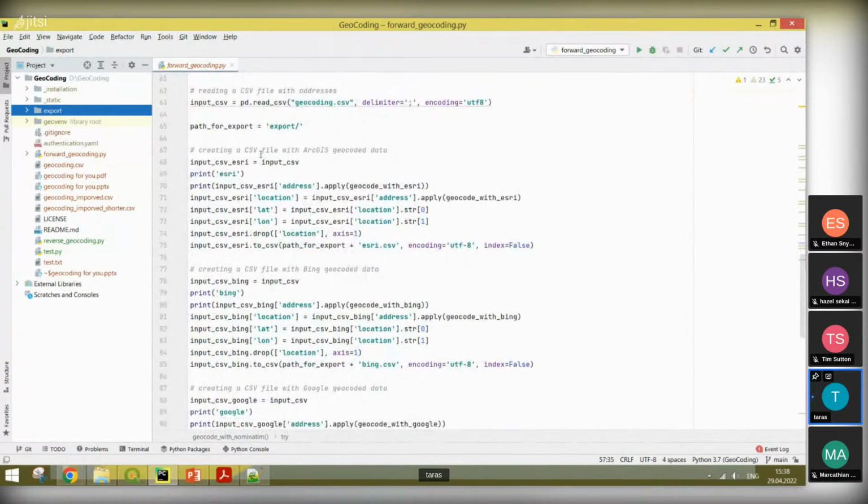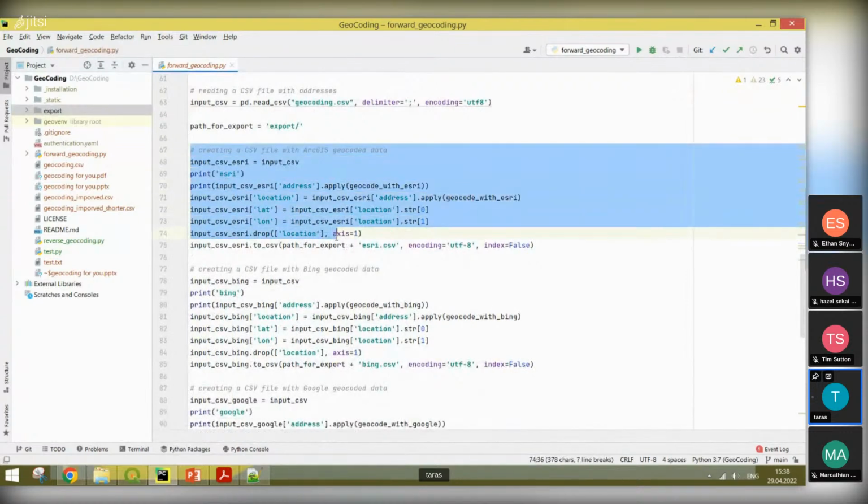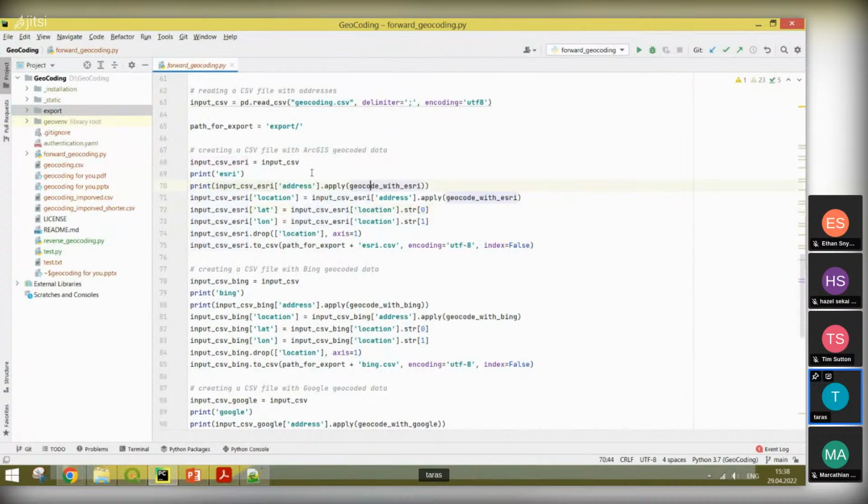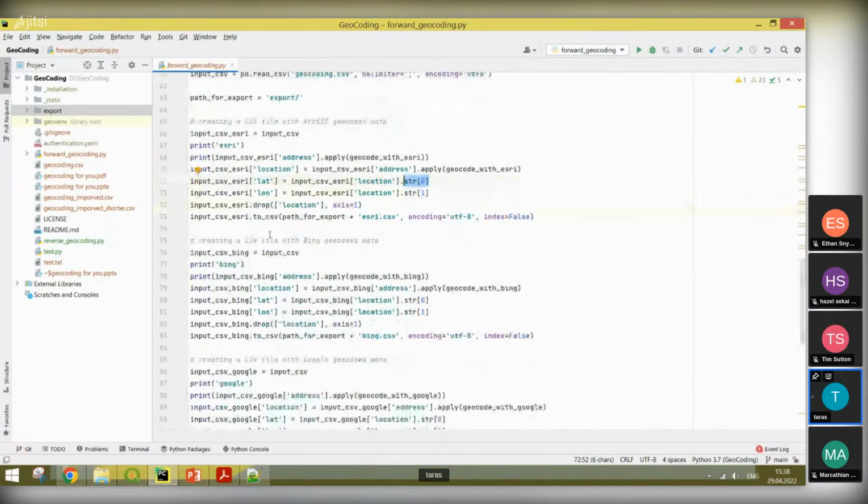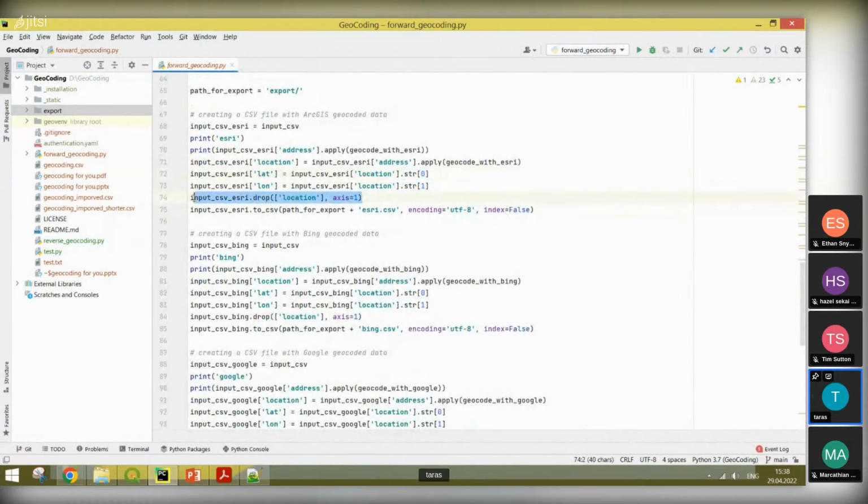But simply saying in each part, I tried to apply geocoder for an address attribute, and then I did it with a location attribute, and then from that location I got latitude and longitude. I strip and I got the part of that. Then I'm dropping this field, which I don't need anymore. And in the end, I'm exporting again back to CSV file.